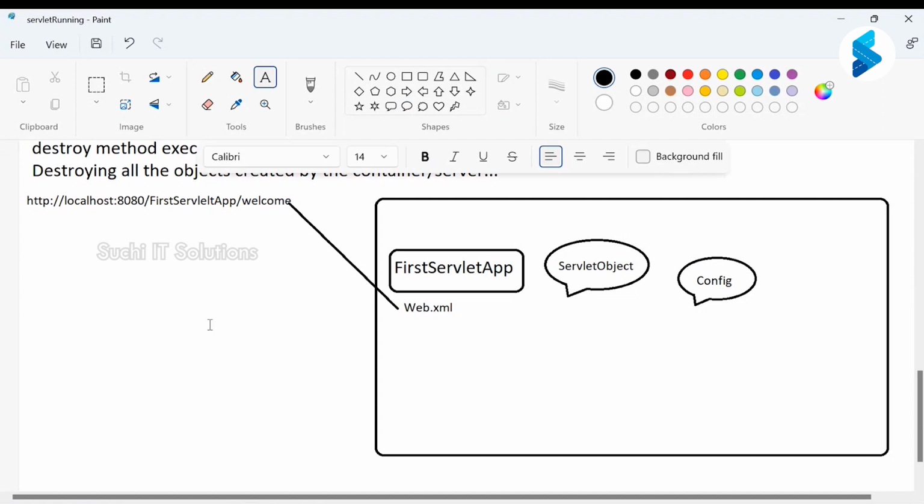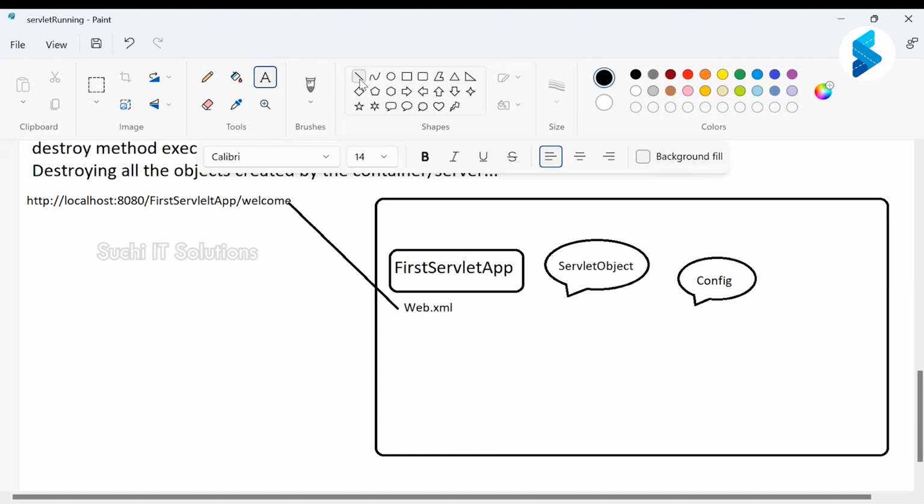When a client gives a request, the request comes to web.xml, where the configuration details are. Now, are you clear at this point? Yes, Shiva. What about the next step? The servlet object will be created. Once the servlet object creation is completed, then immediately the config object will be created.